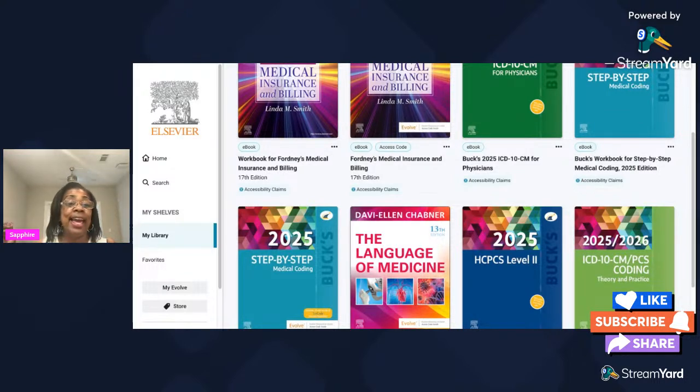The thing is, I add stuff in my crosswalk, especially when I was in the college. I always add stuff in there, okay? Because you always need to know more. When accreditation came, I had everything, so there was nothing that they could ask me about. That is the reason why Sapphire Physician Coding is built on accreditation and what they expect us to have. Theory, practice. Theory is reading. Practice is tests, your exercises. That's what that is.